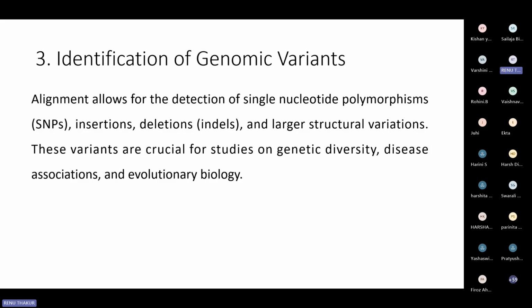When it comes to genetic diversity, as I told you, you have a whole genome sequence of an organism and a shorter sequence that you have produced through NGS, next generation sequencing. You take that whole genome sequence and compare it with your data, right? In that case, there are ways to identify the genetic diversity and the phylogeny of the organism, whether it is a particular strain or has substrains, or has the same diversity, and also disease association and evolutionary biology.